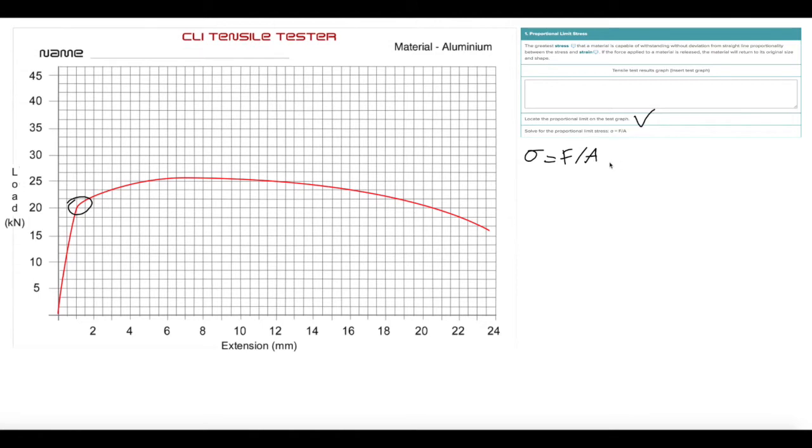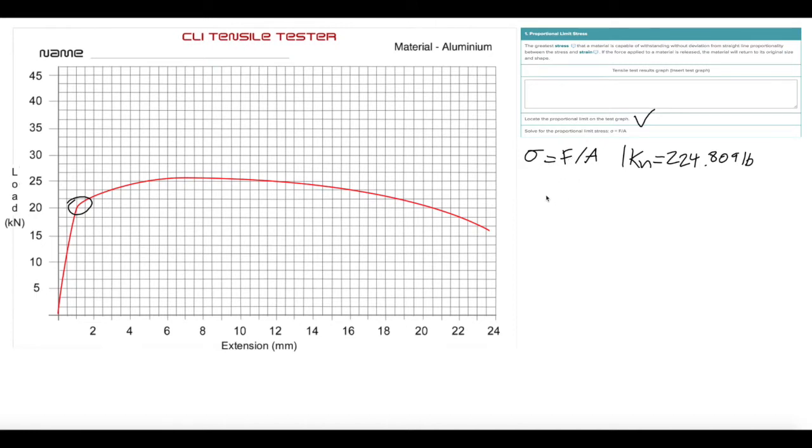So when I start doing this problem, I immediately notice an issue. My issue is that the data given to me in this graph is in metric. As you can see, the load is given to me in kilonewtons, and I need it to be in pounds. So I'm going to need to convert that. So if I look it up on Google, I should see that 1 kilonewton is equal to 224.809 pounds. Okay, so that's the conversion I'm going to use. Later on, when I get to other questions, I'm going to also have to do the same thing for millimeters to inches. Okay, so let's start with force.